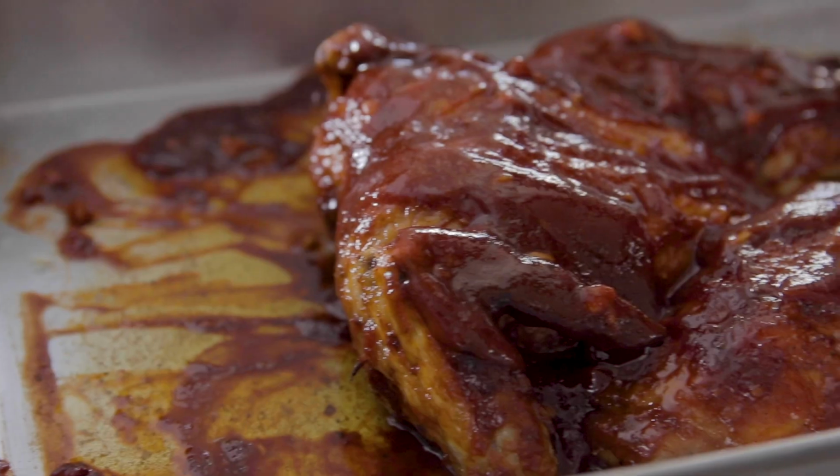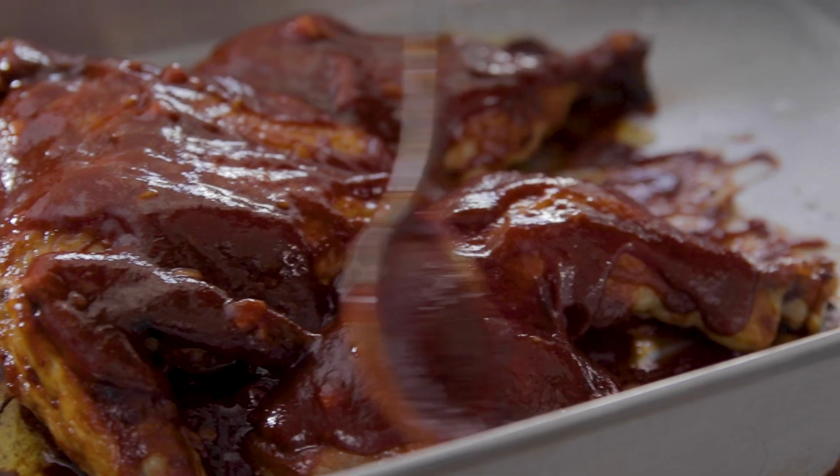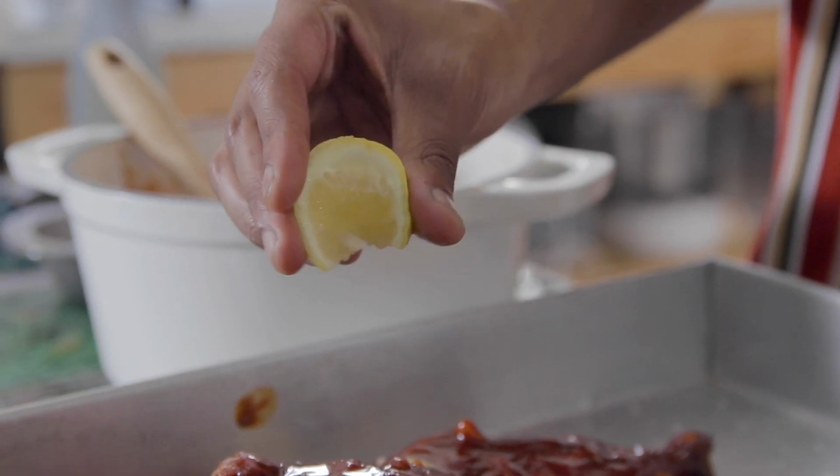So for that final glaze, you're going to flip the chicken over breast side up and then use the last of your marinade, but on the end, you're just going to drizzle over some melted butter and lemon juice for that extra zing.